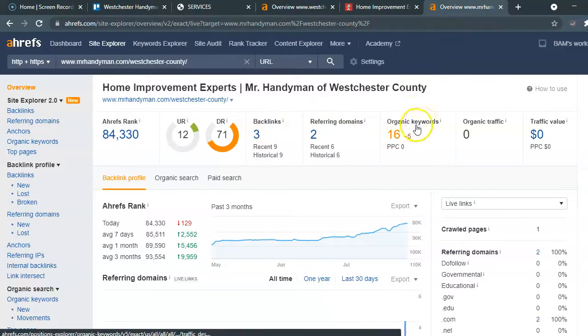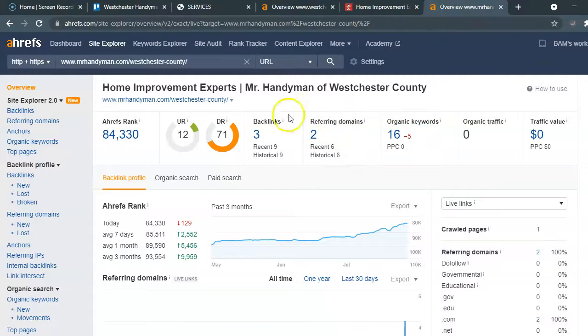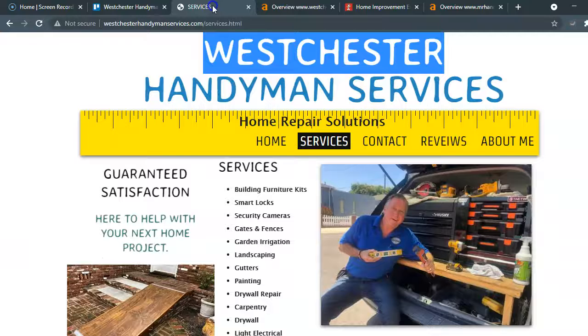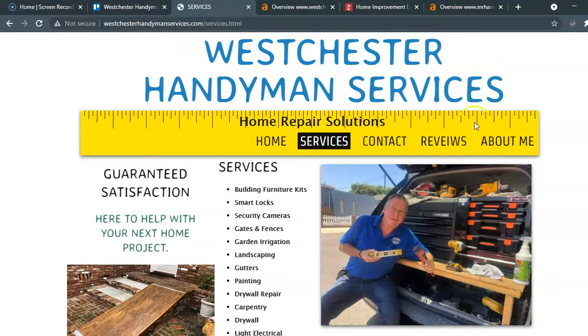So we would just have to increase the keywords, of course, your citation pages, and the backlinks. It's very simple to do. And actually, because you don't have a lot of competition in Westchester, nothing is coming up, that's what we would do for you. We would optimize your whole website, optimize your Google My Business listing, and get you the necessary websites that you need to be listed on to include those backlinks.